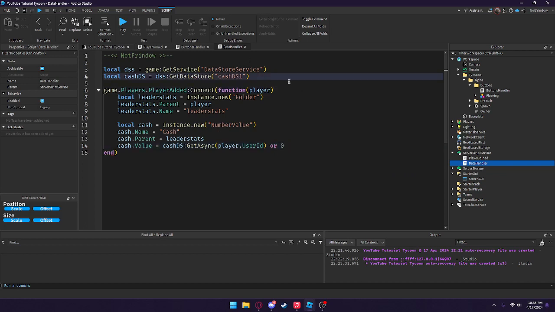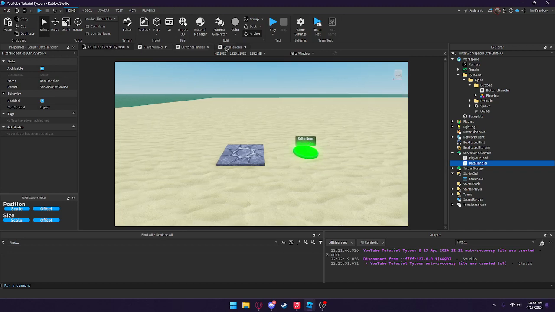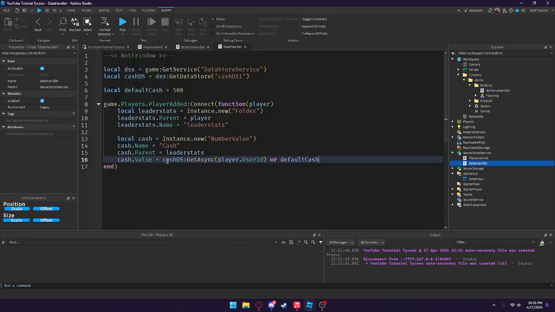But I guess what we could also do is local defaultCache equals 0, or we could do like 500 for starting cache. So it'll either get the player's existing cache data, or it'll get the default cache, because we will be adding the saving system later, which is why we're adding this.